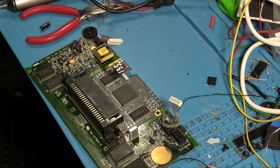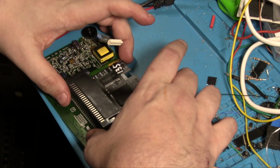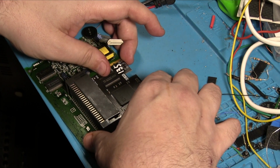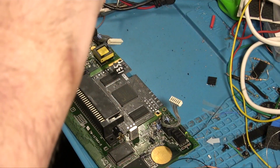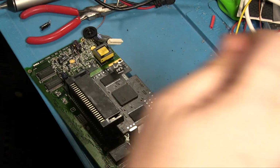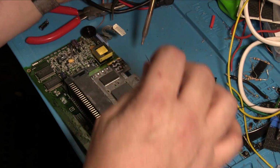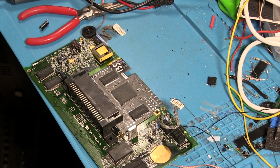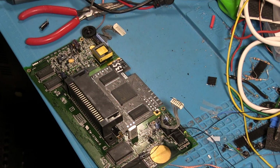It doesn't entirely fit, I don't think. I guess as long as it's flush with the top, then we're fine, right? Yeah, it's probably fine. Soldering in place is going to be interesting. Yeah, that's not working for me. What we'll do is we'll take some offcuts of component legs and we'll maybe use that instead.